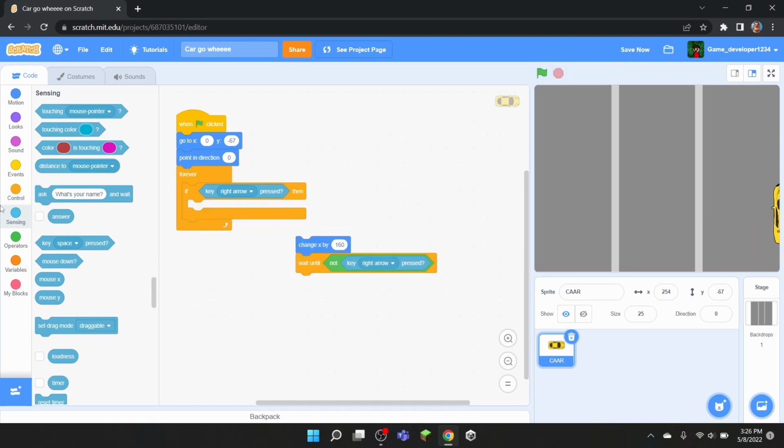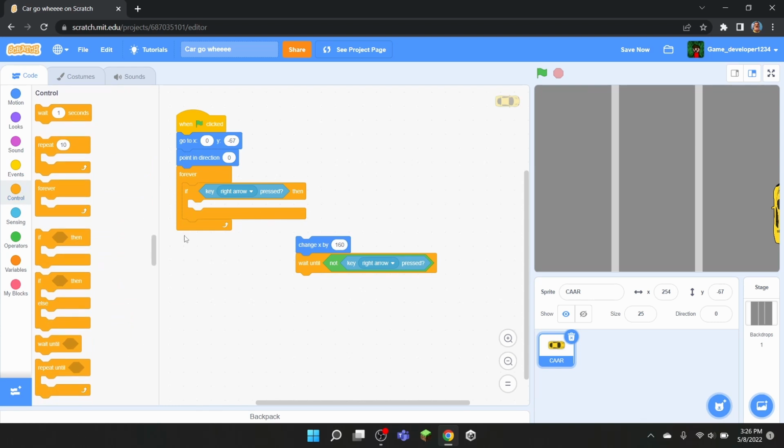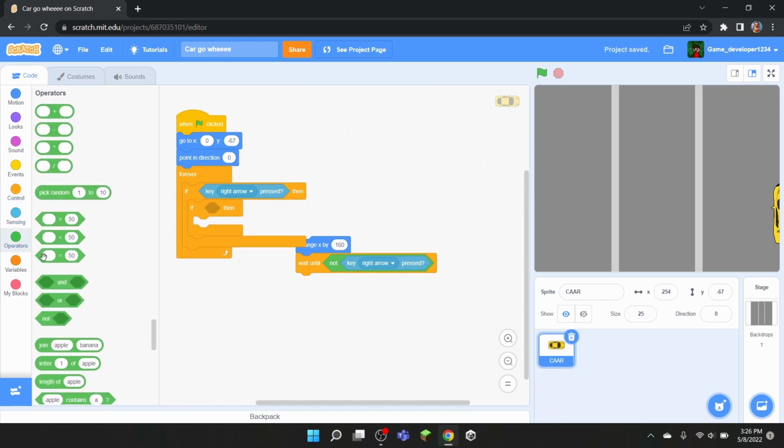So, let's just take that out for now, and do if, then drag it up. So, our x position, when we do that, is x160.